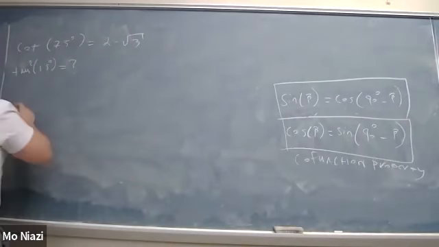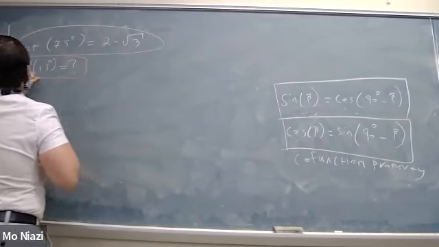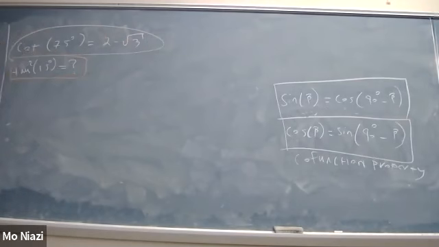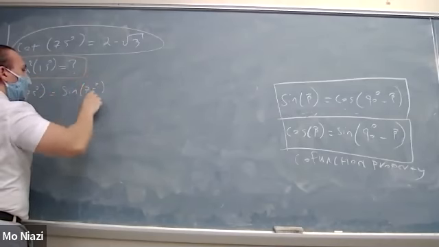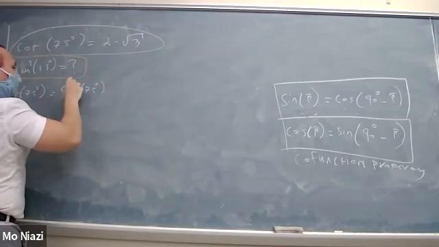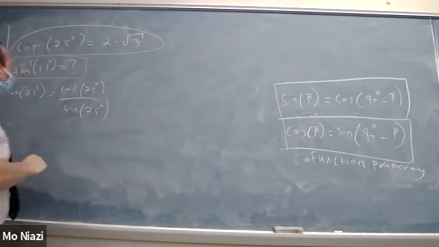So here's our given information. Here's what we want to show. We want to discover what is tangent squared of 15 degrees. Okay. So we think about what is cotangent of 75 degrees anyways. Cotangent of 75 degrees is the same thing as cosine of 75 degrees over sine of 75 degrees. We know it equals 2 minus the square root of 3.